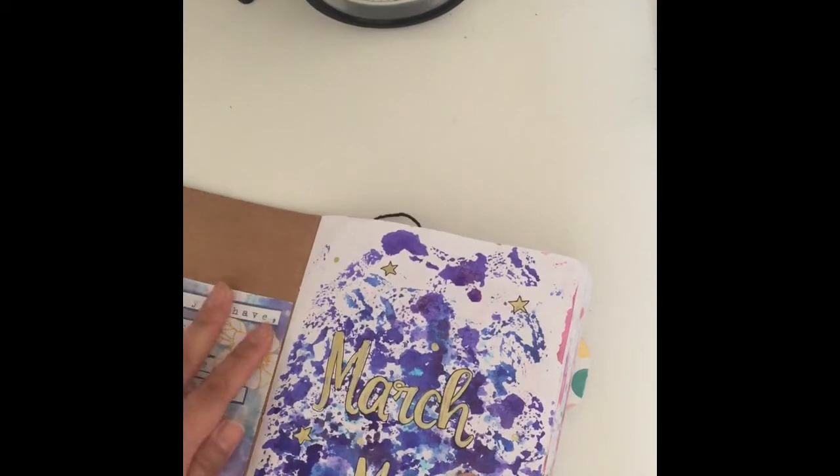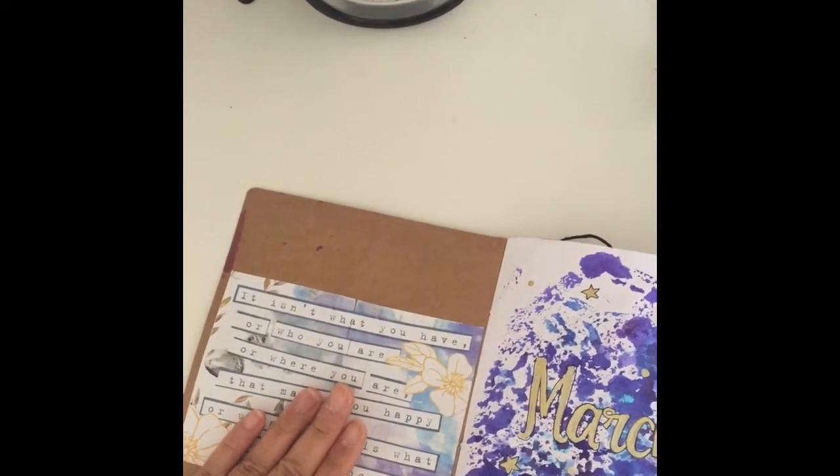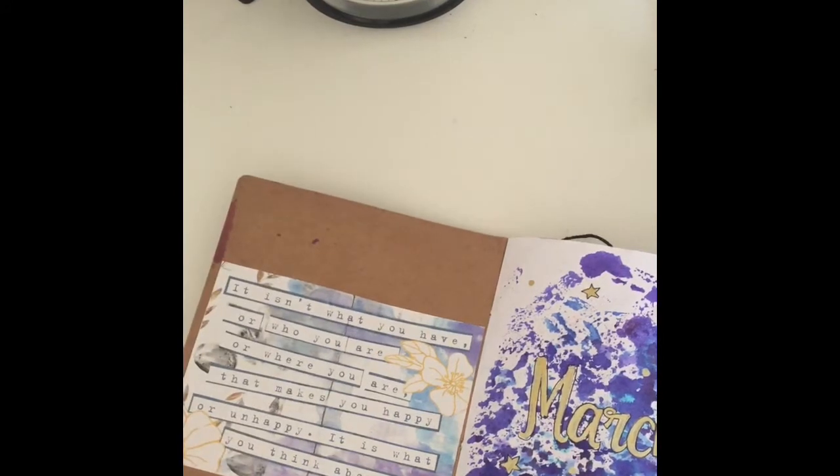And on the inside, I've pasted this. It's another positive quote from Project Calm magazine, and I thought that's a really lovely quote. It isn't what you have, or who you are, or where you are, that makes you happy or unhappy. It is what you think about, and that is entirely true.